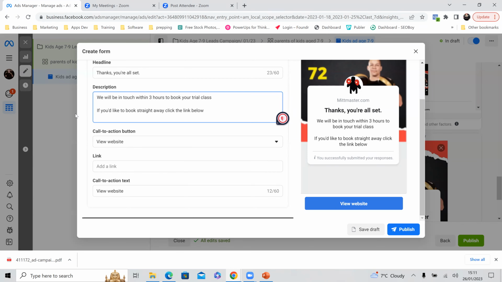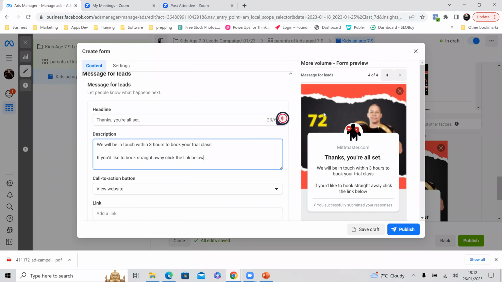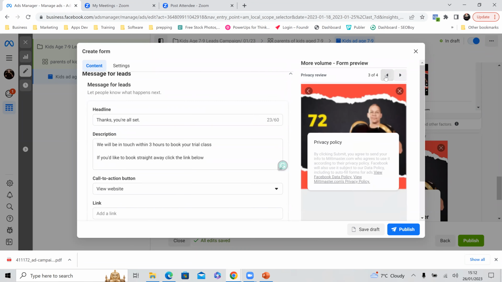So what I would do here is send them to a specific web page on your website where they can book their trial class immediately, because some people don't want to wait for you to call them. They just want to get on with it and just get booked in. So if you have a booking page for your kids program, for example, on your website, you would send them directly to that.